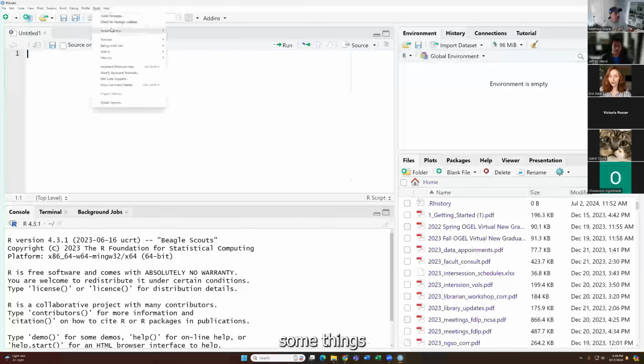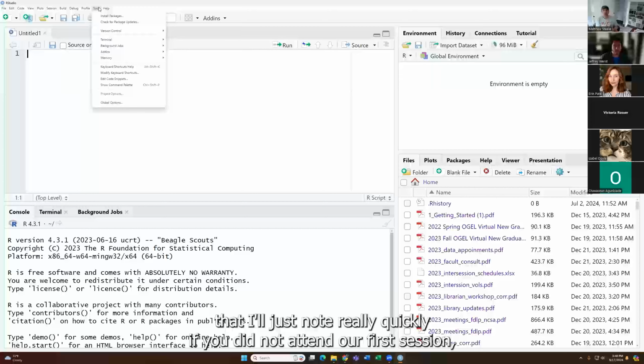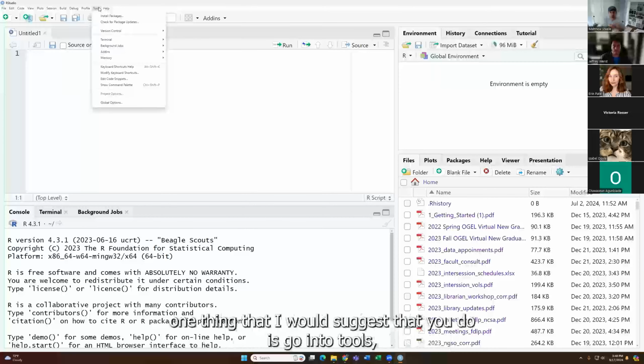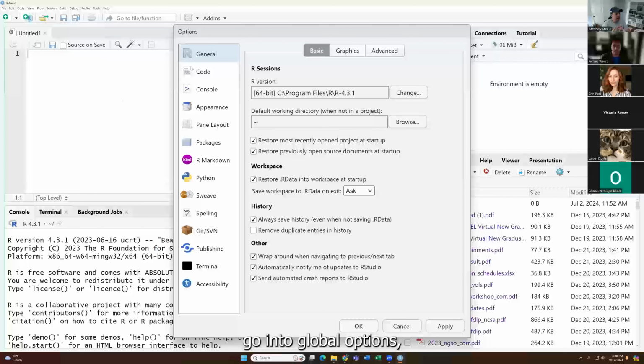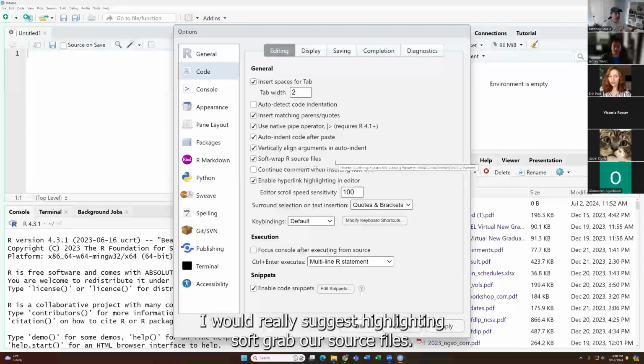While you are doing this, some things that I'll just note really quickly. If you did not attend our first session, one thing that I would suggest is to go into Tools, go into Global Options, and in your Code tab, I would really suggest checking Soft-wrap R source files.